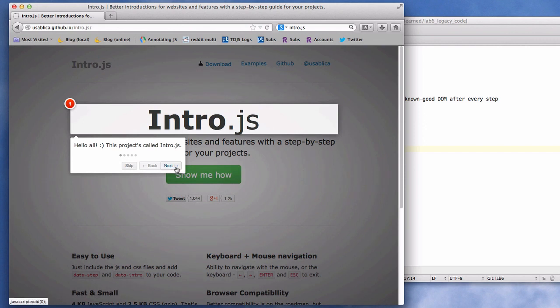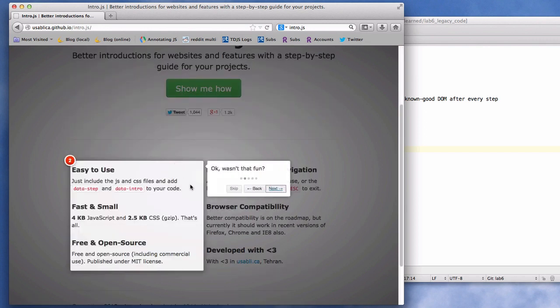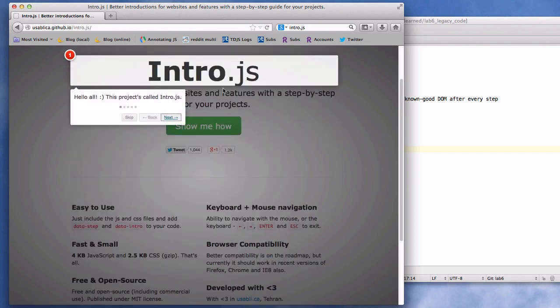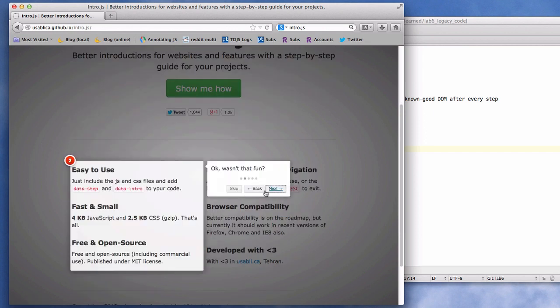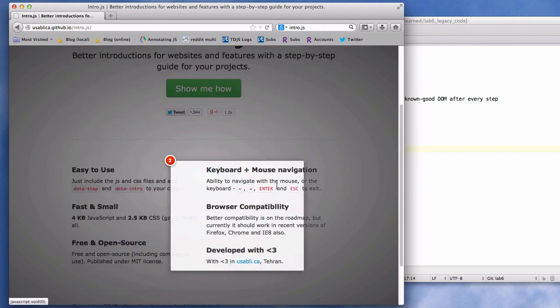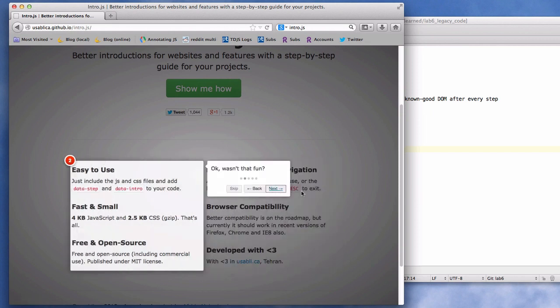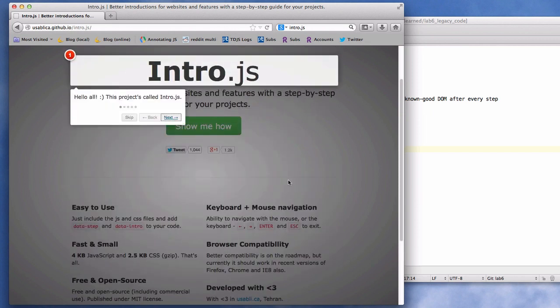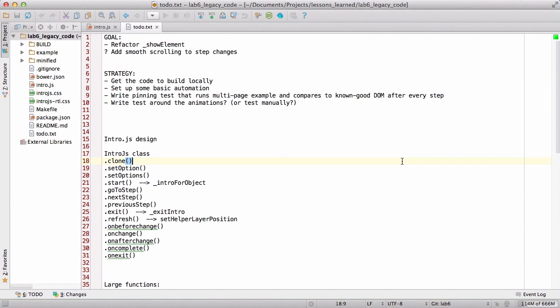It's always good when you're refactoring existing code to have a goal in mind. Don't just go in and try to change everything, but instead have something specific you're trying to deal with. And right now you can see that if the steps we're switching between are not both visible on the screen at the same time, there's this sort of awkward jump from one step to the next. And so we might fix that. I don't know if we'll have enough time in this series to get to that, but we'll pretend like that's our goal, if nothing else.